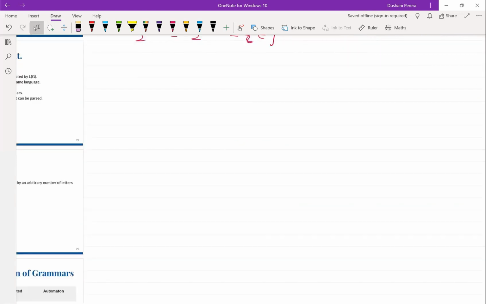Okay, now since a language is a set, we said that a language is a collection of strings. So a language is a set of strings. Because of that, we can perform all the operations that we perform on sets on languages as well. Language එක set එකක් හන්ද sets වල තියෙන ඔක්කොම operations we can perform them on a language as well. So union, intersection, difference, complement, everything can be performed on a language.